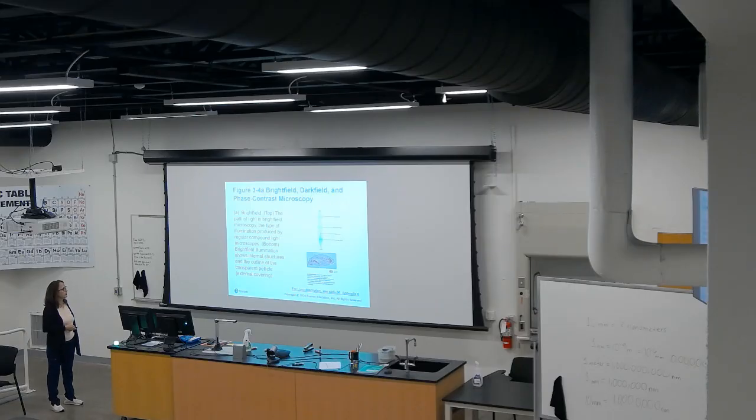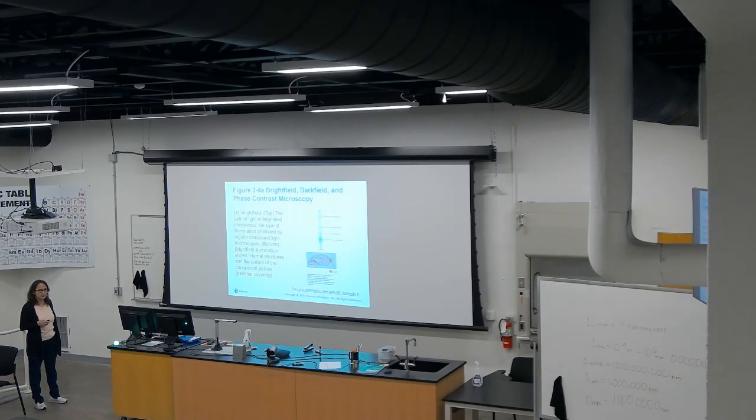So here we have this specimen, which is a protozoan, Paramecium. This is seen with bright field, and in this type of microscope you have, of course, the illuminator that sends the light through the condenser lens that brings the light onto the specimen, and then that light is picked up by the objective lens and the ocular lens.